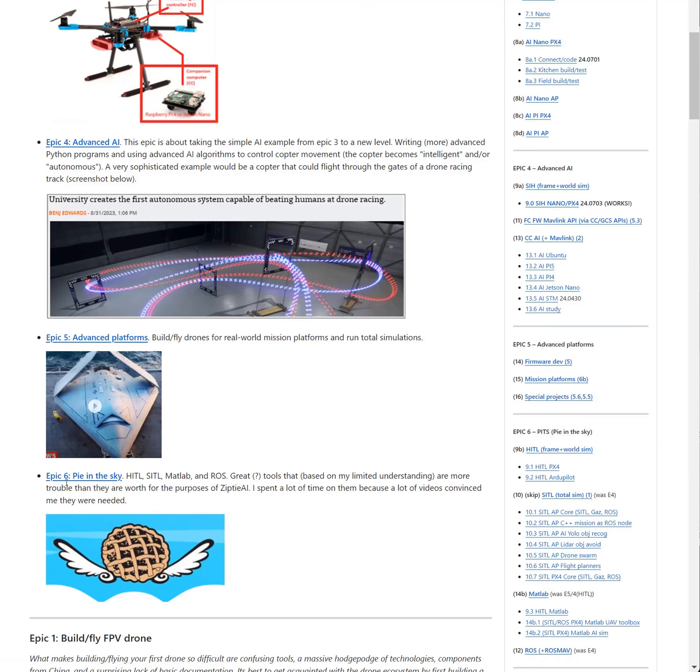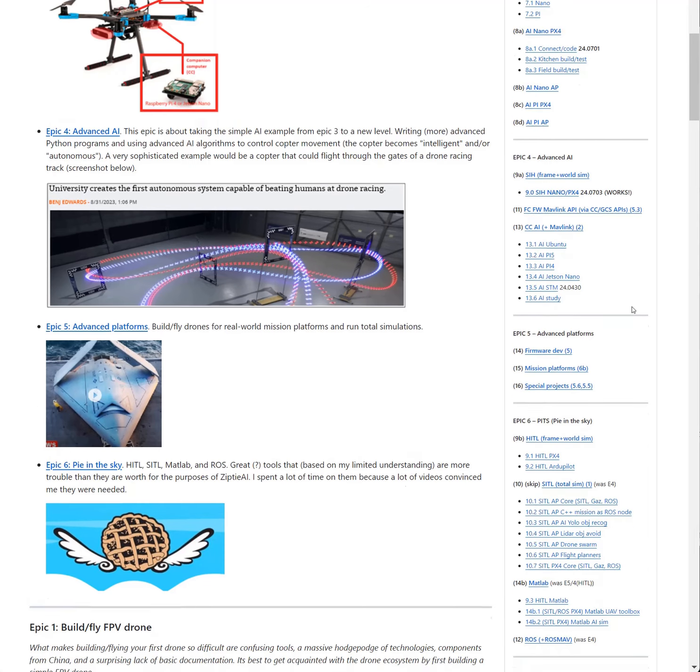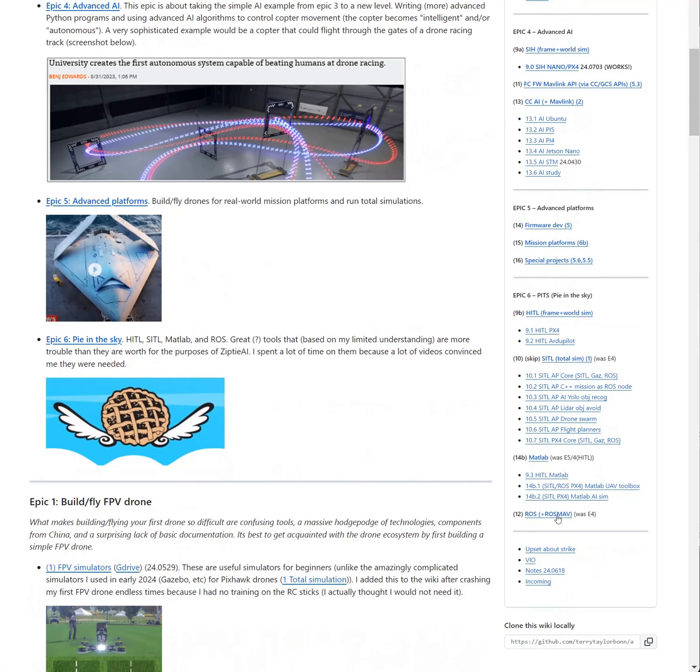So Epic 6, Pie in the Sky, it's an interesting title. Pie in the Sky means these are things I don't think really matter for ZiptieAI. This is the CITL that I started out with that was really helpful to me getting the big picture because there was no ZiptieAI.